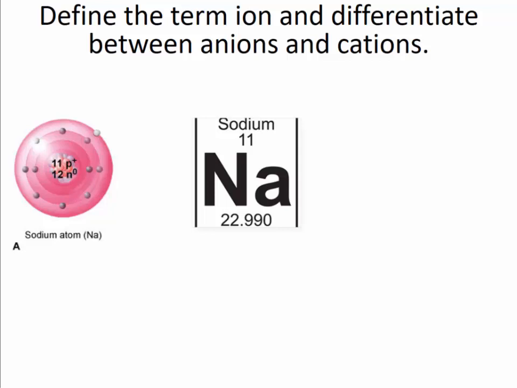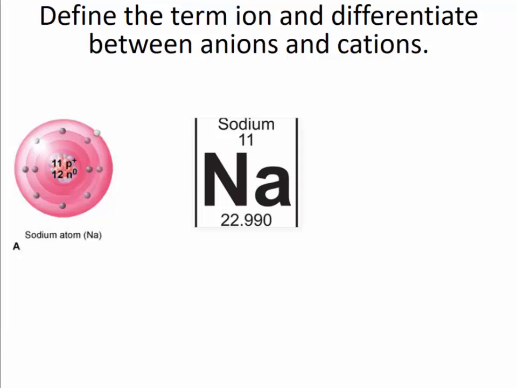Electrons don't like to be by themselves in these orbitals. The inner orbital has 2 electrons and is full. The second orbital has 8 electrons and is full. The third orbital can also hold up to 8 electrons, but it's not full, and that provides the instability to the atom. So how does it become stable?